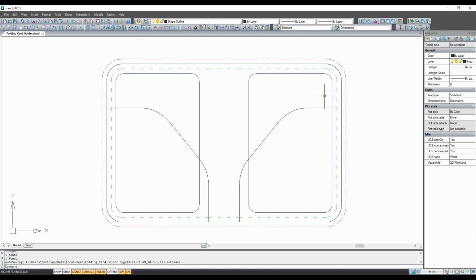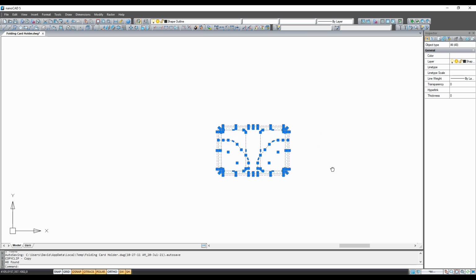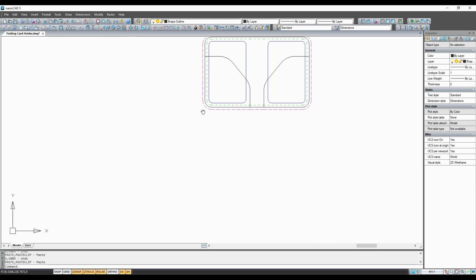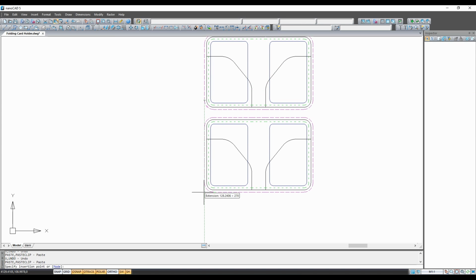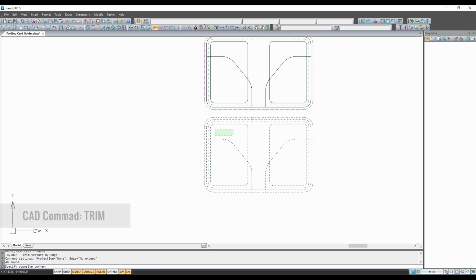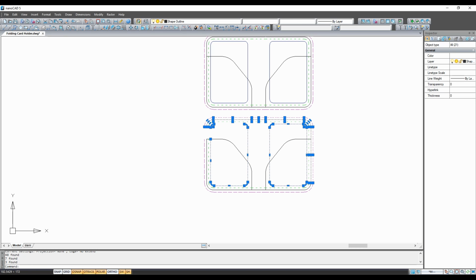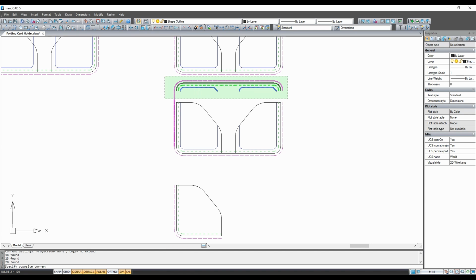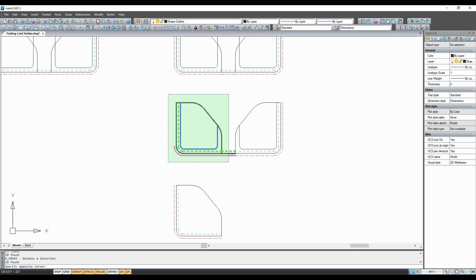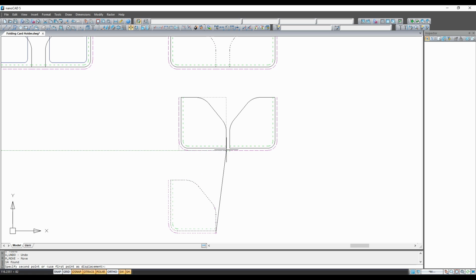The design is now complete, but we have to separate the pattern into their component pieces. I will copy the design 3 times. Then select one design and use the trim command to remove excess lines and then delete the remaining unwanted lines. Repeat this process for the other 2 pattern pieces. The pocket outlines on the body piece can be changed to be detail lines by adjusting the style. And this completes all of the pattern pieces.